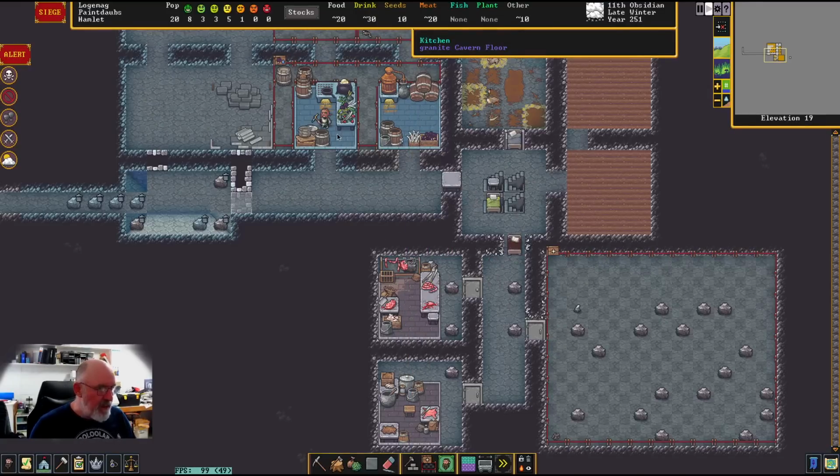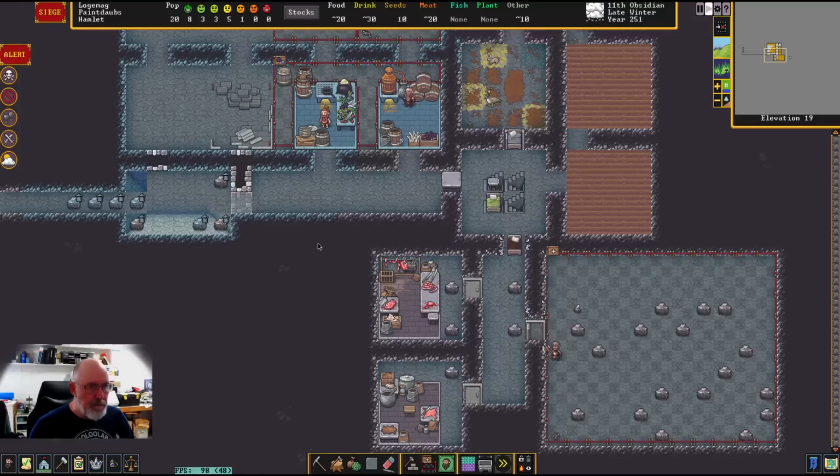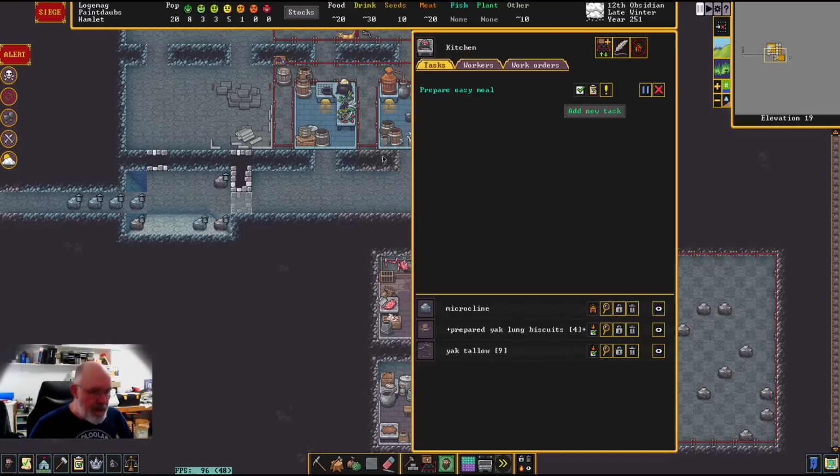So we're just going to let it render it down. Renders down, and when that's done, just make sure it's still just fat. Yep, it's got the yak fat there. And eventually it'll then be done. Okay, when we have a look now, the yak fat has now been turned into yak tallow. Now, yak tallow is what we need to make soap. We don't want to use it for cooking, but by default it is there for cooking.